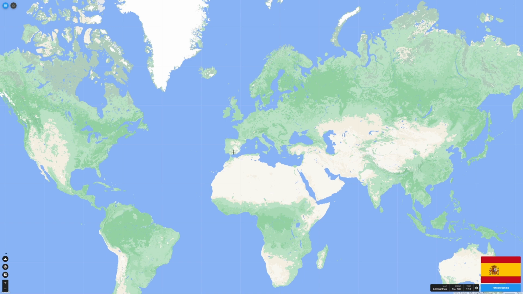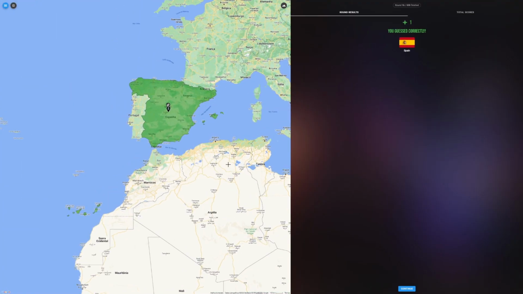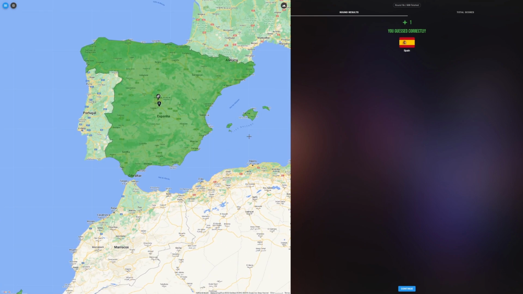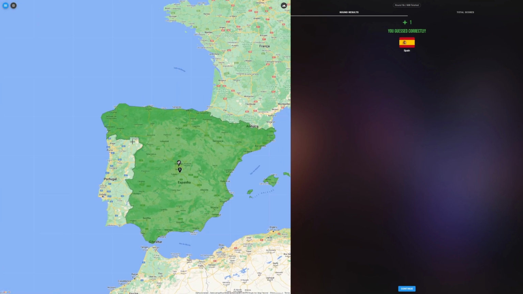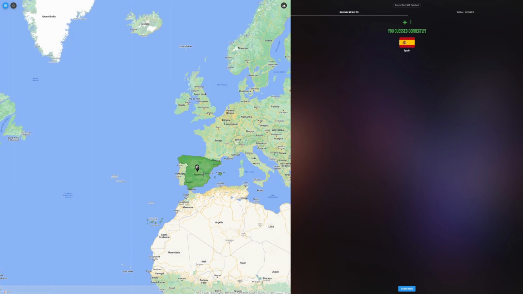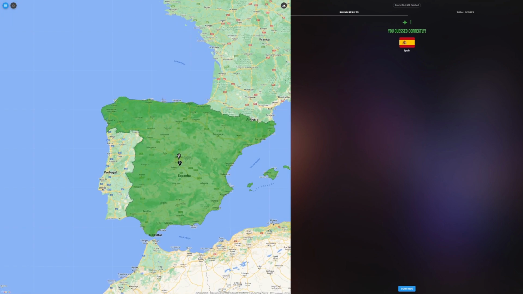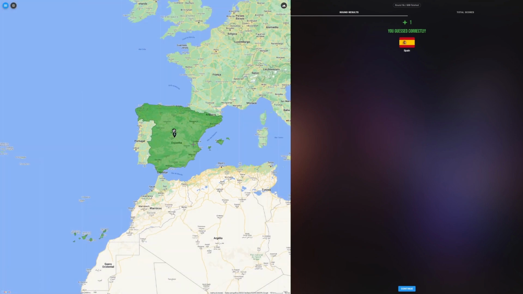Okay, all around here. You can also click here on these islands, which are Mallorca, Ibiza, and etc. Also down here on these islands, that is the Canarias Islands, which belongs to Spain. So clicking here on these islands, and of course the main section of the country, it's alright. So let's guess. See, we have these islands counting, also this one here, and a lot of room to work with here in the middle. Just click on the middle, or maybe up here on the coast, whatever you feel more comfortable with.